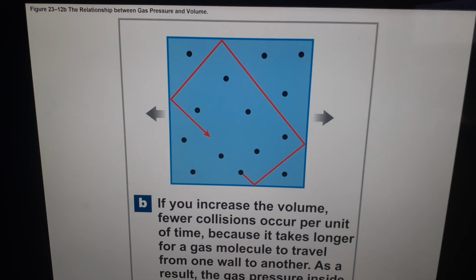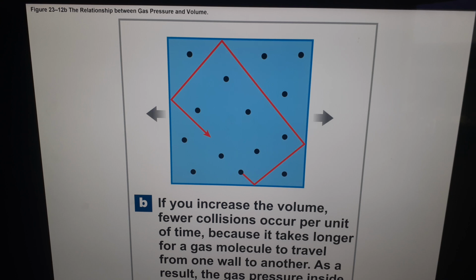And if we do the opposite and give it more room, that spreads the molecules out. That lowers the number of collisions and lowers the pressure those molecules exert by bouncing off the walls. So if we make a vessel holding a gas smaller, the pressure goes up. And if we make a vessel holding a gas larger, the pressure goes down.